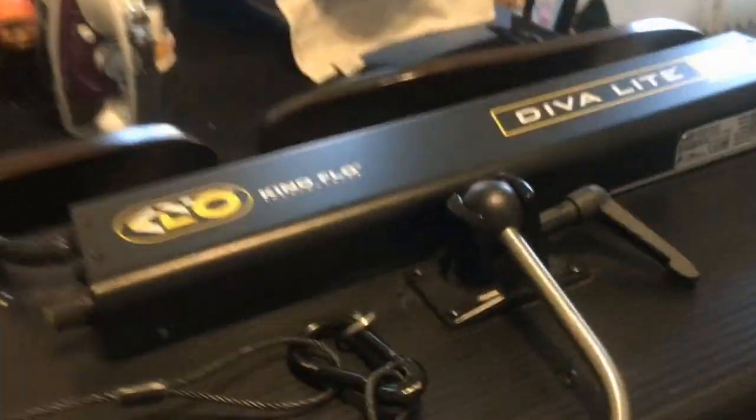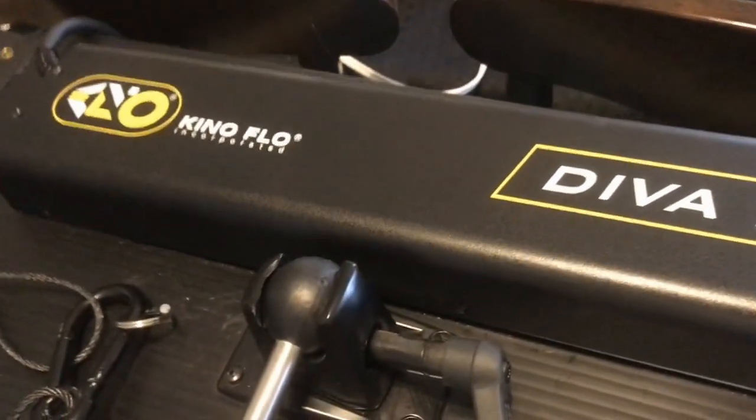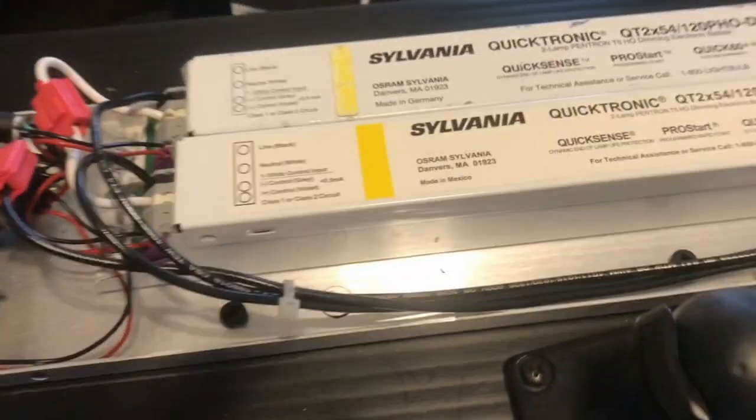So the first thing is basically you have to unscrew the casing of the big ballast holder in the back. And there's over 1, 2, 3, 4, 5, 6, 7, 8, and then there's more screws on the back, but you unscrew all of them. In this case, I have already taken off the screws, and then here's the actual ballast itself.